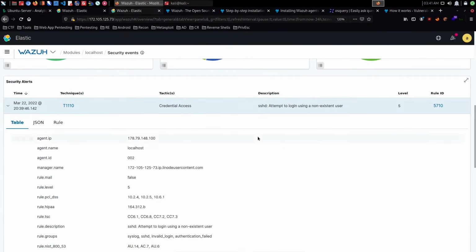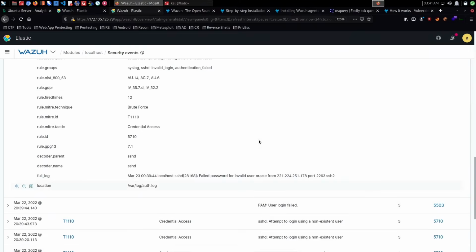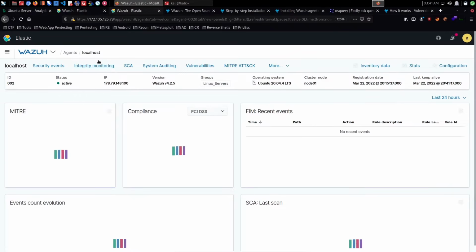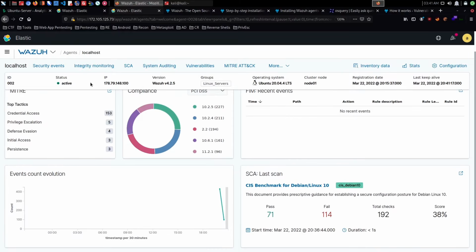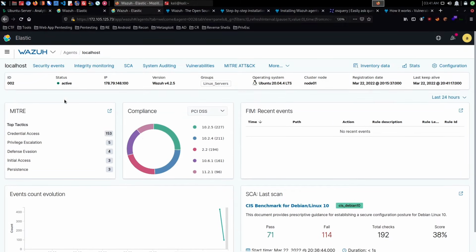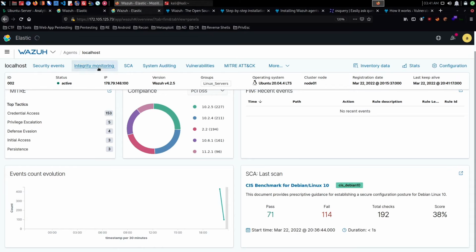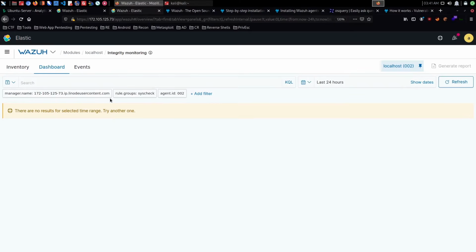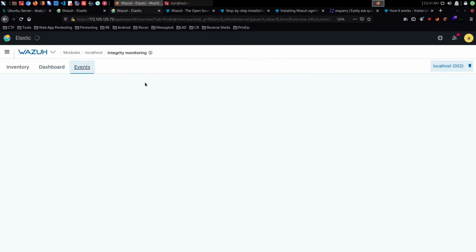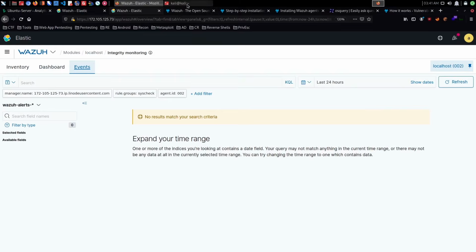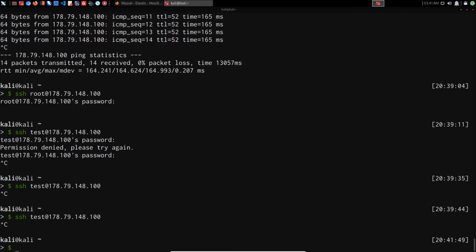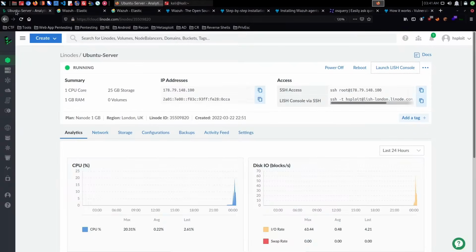Was this still the Oracle user? The only way we'll know whether this has worked is if we just go ahead and continue with what I wanted to cover. Right, okay, so let's click back on our agent here. And we had talked about the actual security events. But let's move on to integrity monitoring, which I was actually covering. So yeah, there's nothing yet. Under events, if we modified or created a new user, can I actually log in again? Yeah, that's blocked. The only way I'll be able to gain access now is through the leash.